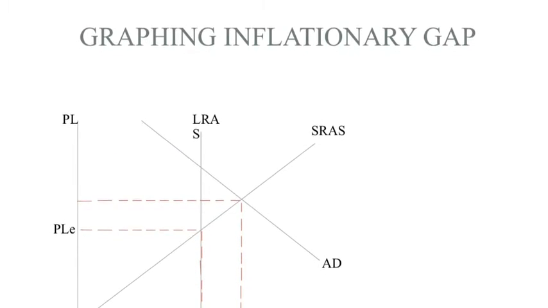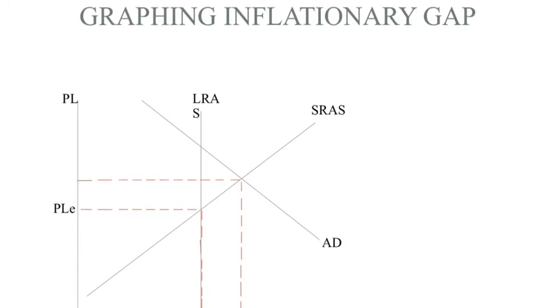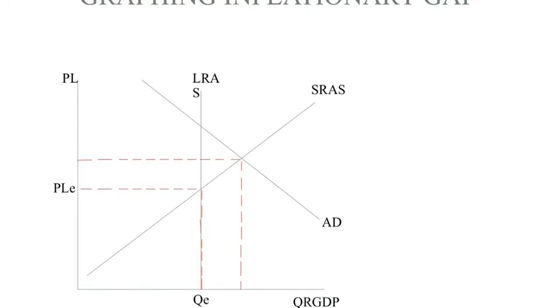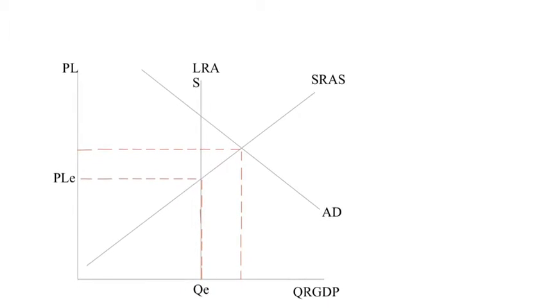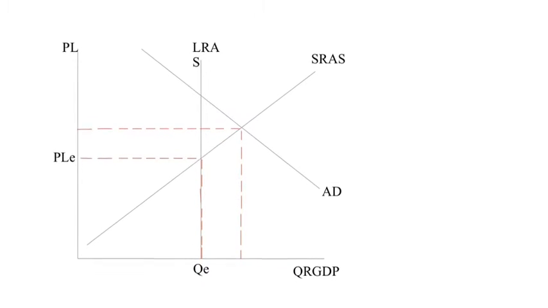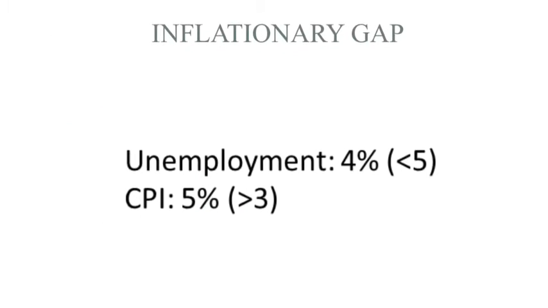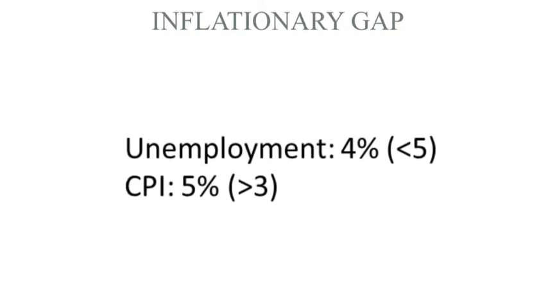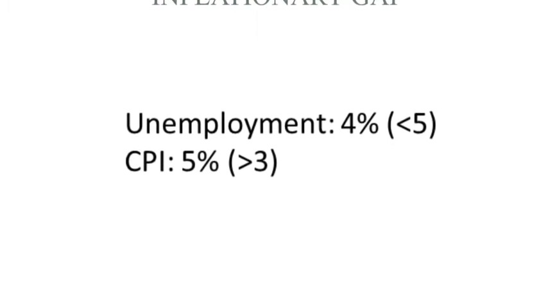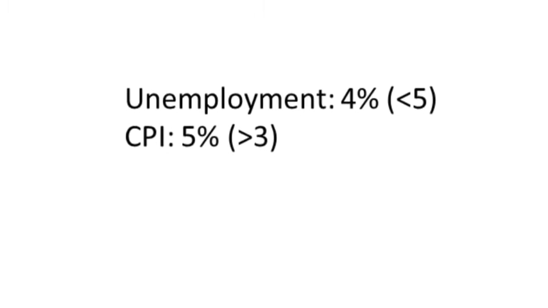Next, you graph the problem line, which, again, like the recessionary gap, is aggregate demand, only this time instead of moving it to the left, since the price level goes up in an inflation, it moves to the right. So you move the downward-facing line to the right along the short-run aggregate supply and graph your new point. And so that's the inflationary gap, and because of the rightward shift, the unemployment goes down, so anything below the 5% equilibrium, and CPI goes up, anything above the 3% equilibrium, so opposite of recessionary.